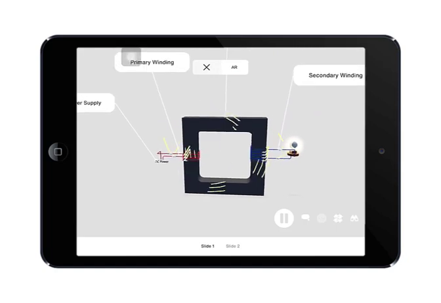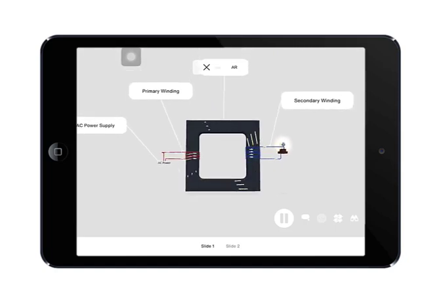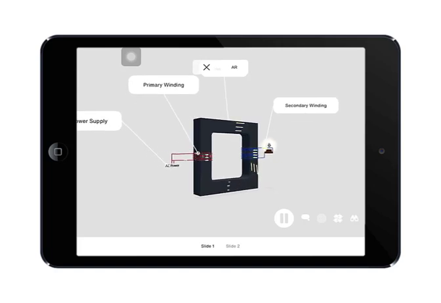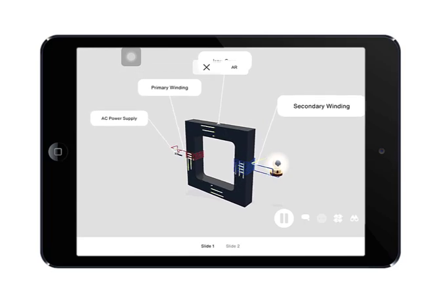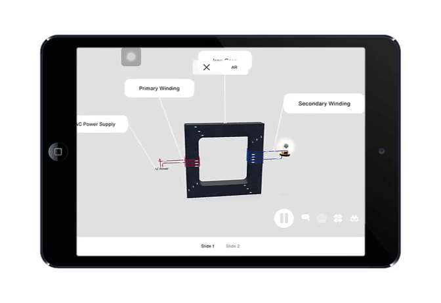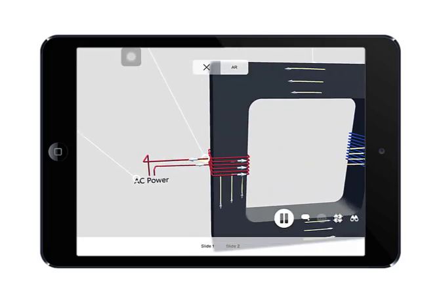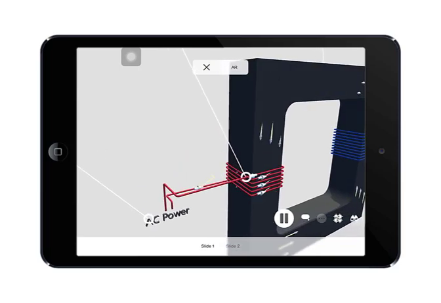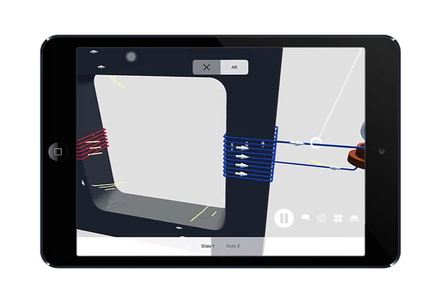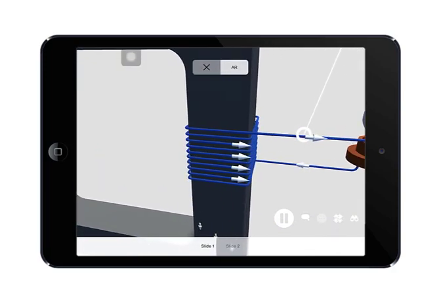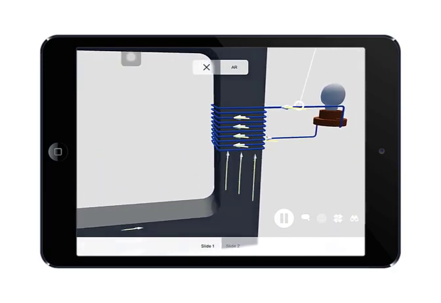Now, the basic structure of a transformer is as we can see here. We have a soft iron core with two coils of copper wire wound up on each side, where one is called the primary coil, while the other is the secondary coil. There are fewer turns in the primary coil as we can see, and it is also connected to an AC power supply. There are more turns in the secondary coil. To be precise, there are 5 turns in the primary one and 10 turns in the secondary one. This makes it a step-up transformer.